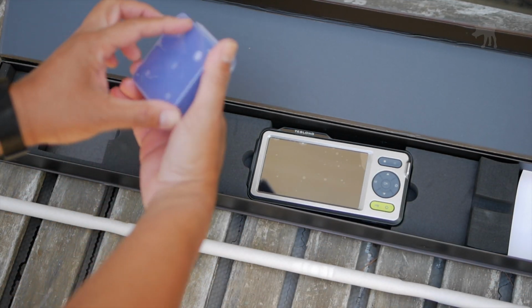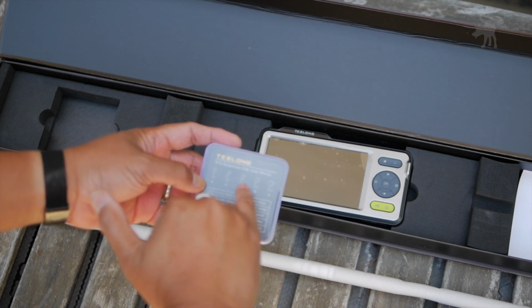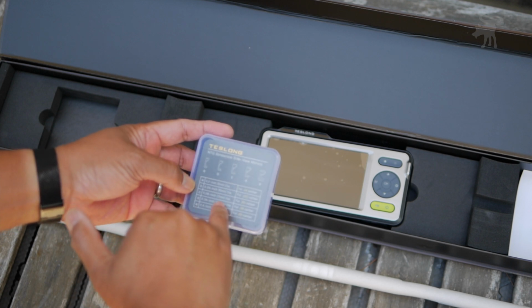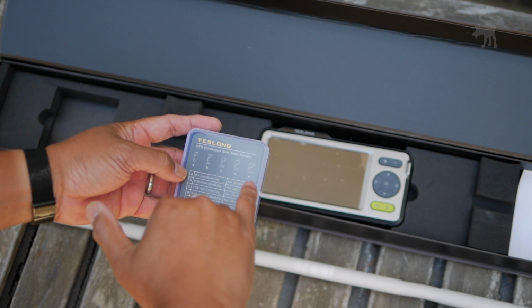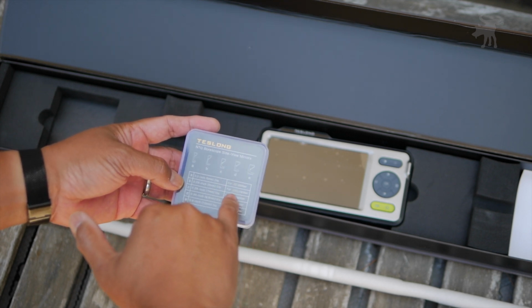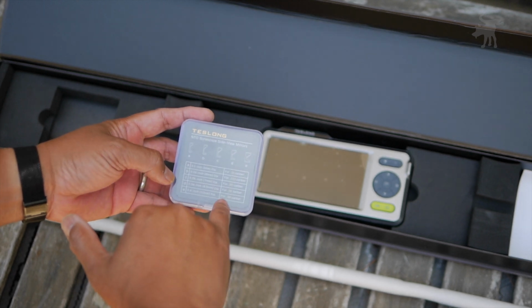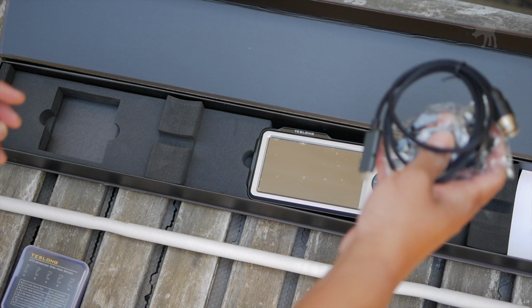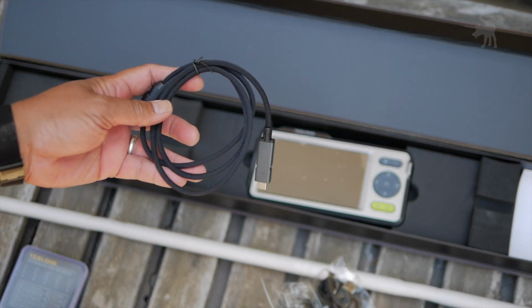You have a set of different side view mirrors. These are for different calibers. You've got 5mm, 6mm, 7, 8.5, and 10. This is for .22s, .243 calibers, .30 calibers, and .38s and .4 caliber rifle bores. And you have a USB-C cable.